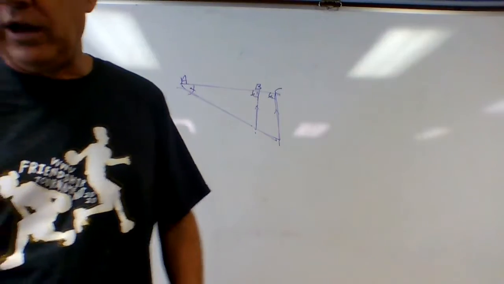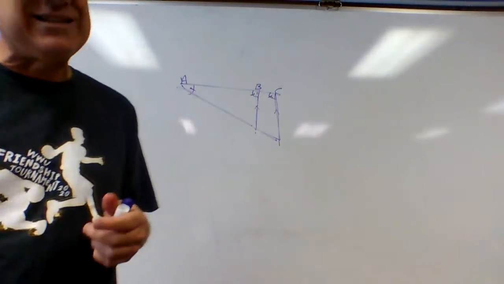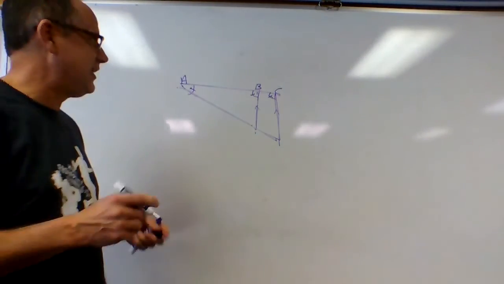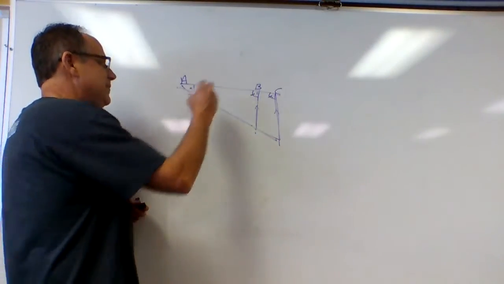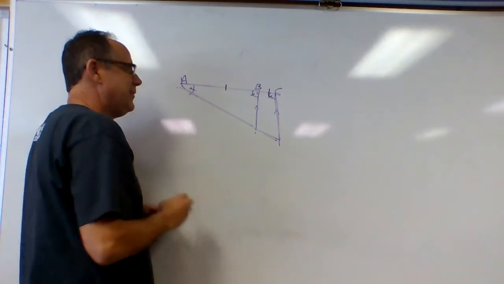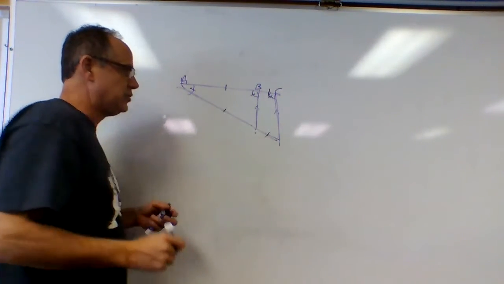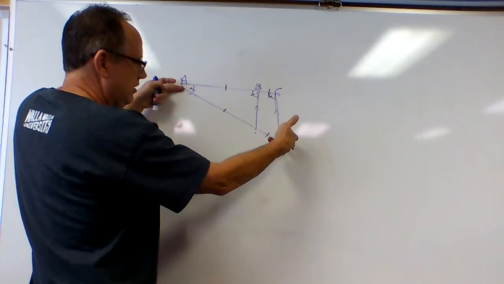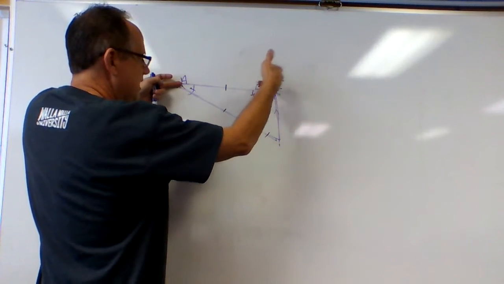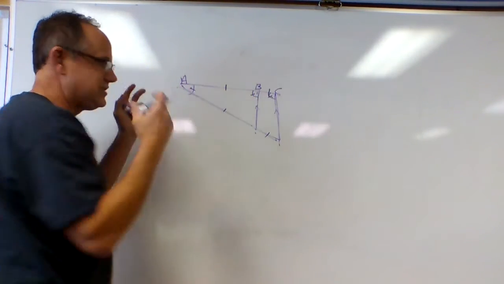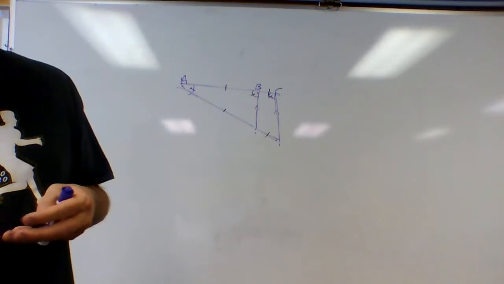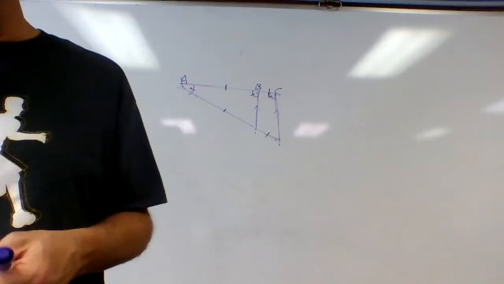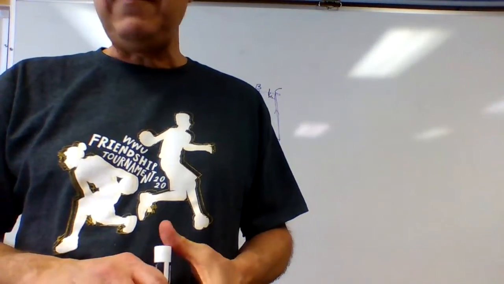So example 1 is just showing and putting those sides as proportional, right? So this side is going to be proportional to this side, and this side is going to be proportional. We also have the smaller side being proportional to the large side. So those sides are going to be proportional as well. And we look at the top of page 491.